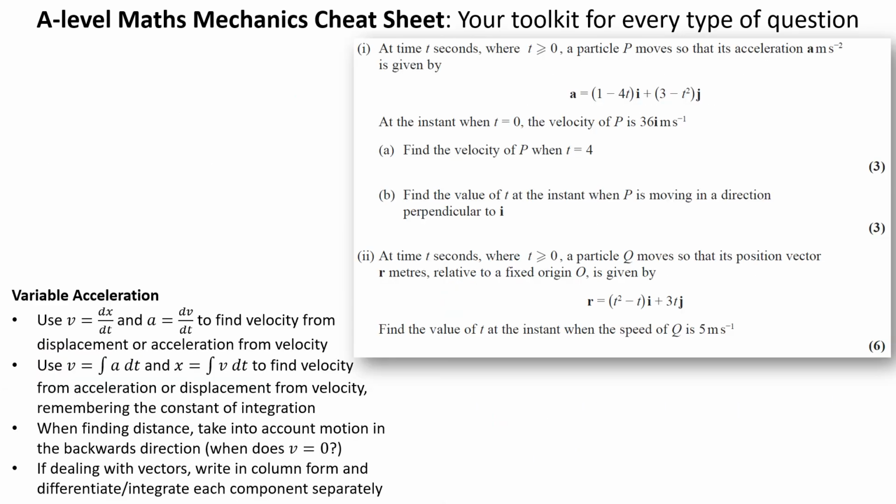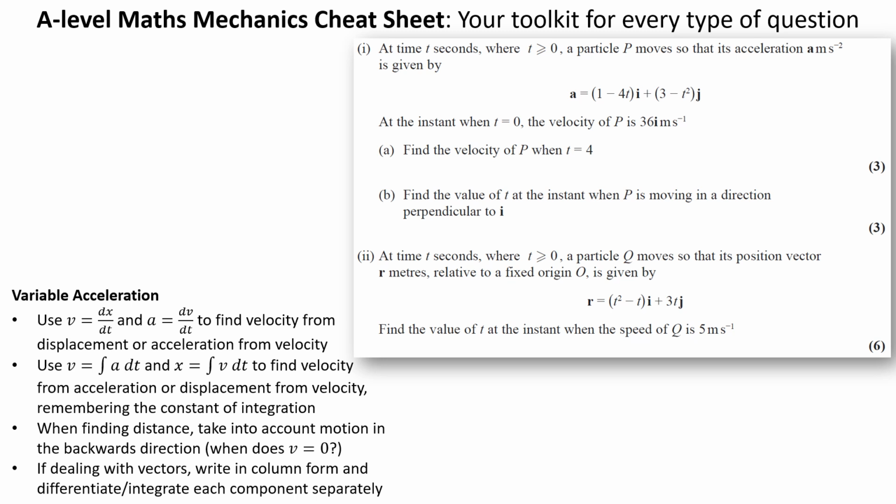In a question like this, where you're given the acceleration in terms of t, whether or not there are vectors involved, you have to remember that this is no longer a constant acceleration situation. This is variable acceleration, which means you've got to take into account how calculus can help us with the question. Velocity is defined as the rate of change of displacement, and acceleration is the rate at which your velocity changes. That's why the units for velocity are meters per second, and the units for acceleration are meters per second per second. It's a rate at which another rate changes.